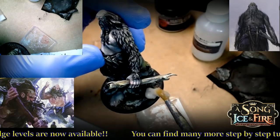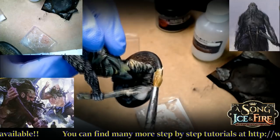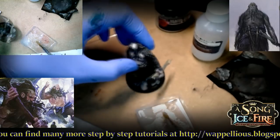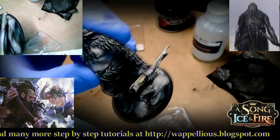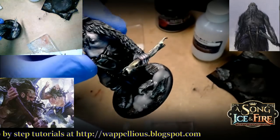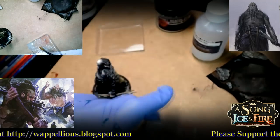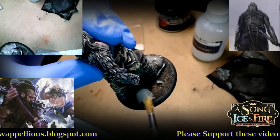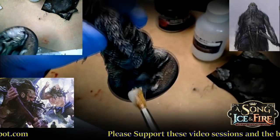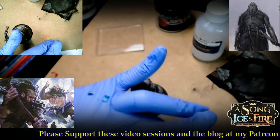Here, let's get some here. Down here. Into the crevices like so. Around his foot. You can manipulate this stuff, but like I said, it doesn't stay wet and workable forever. It will dry on you eventually. And then it just becomes sort of a solid mass, and that's an expensive solid mass, we'll put it that way. And you can tell already it's starting to get a little bit difficult to move around, manipulate. So we're just gonna use what we've got, and we're gonna stop here.